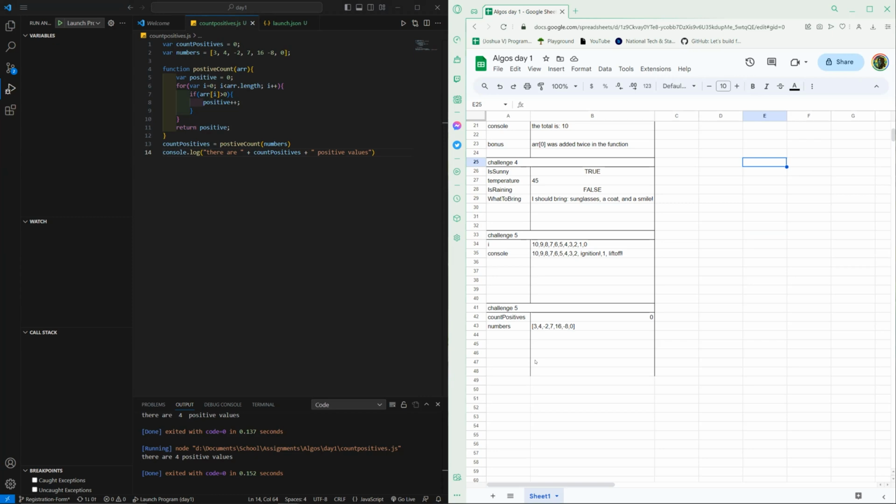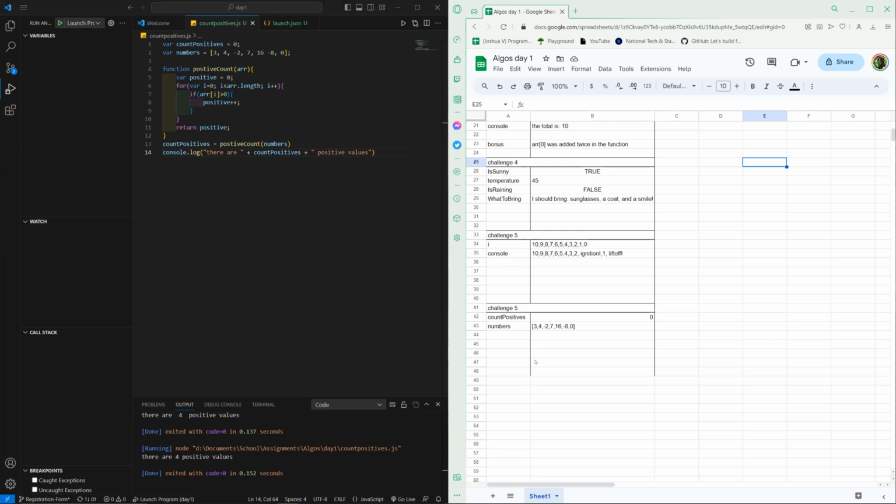And from there, we declare the variable positive to equal 0. And then we use a for loop to progress through the array that we've added into it. And then for every number in the array that is greater than 0, we increment the positive value. And after we finish going through the array, we return the positive value out of the function.